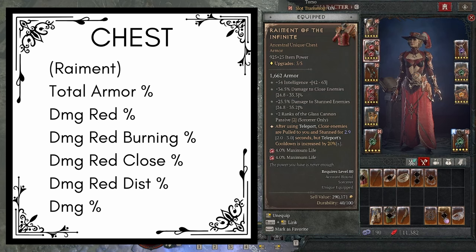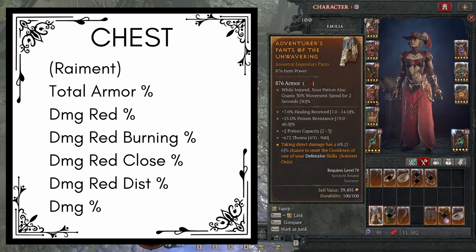So if you can't get a Raiment, you would use a Giga Defensive chest piece, so something with total armor percent, damage reduction from burning, damage reduction from close, or damage reduction from distant. And as for the aspect, you would use something like the Unwavering, so taking direct damage has a 2-6% chance to reset the cooldown of one of our defensive skills.